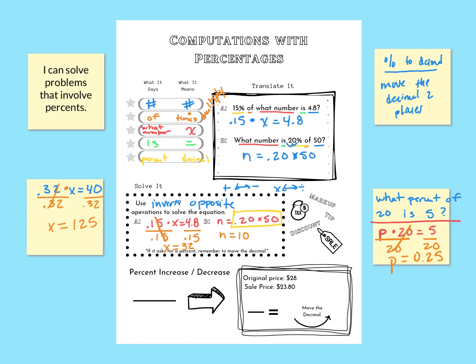Now we're almost done. This actually has one extra step, because our problem said what percent, but my answer is not written as a percent yet. So we have to take this decimal, 0.25, and write it as a percent. So we'll do like what we did here. We're going to go backwards. So we're going to move the decimal in the opposite direction 2 places. So we move the decimal 1, 2, and then we get that's 25%.